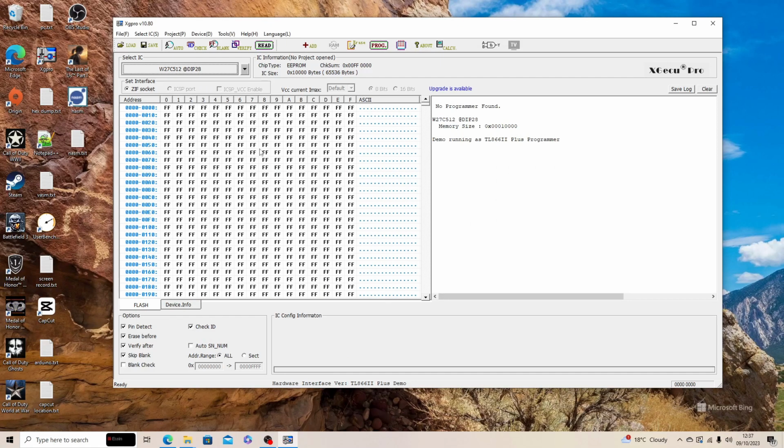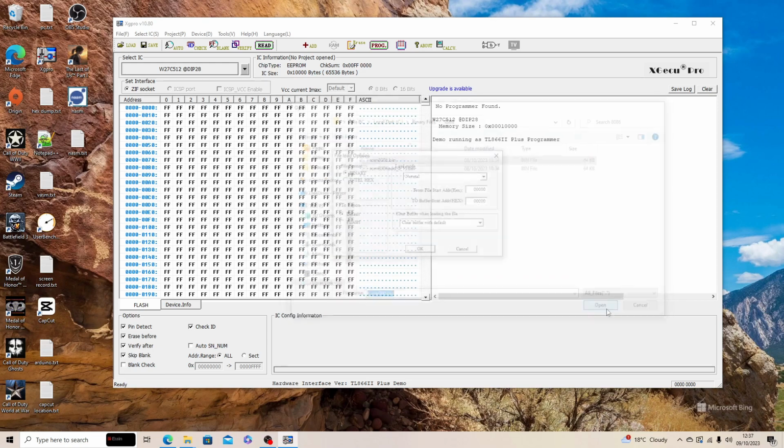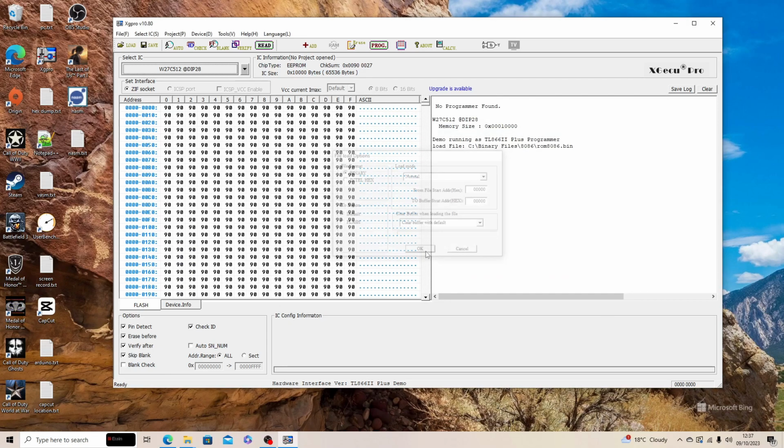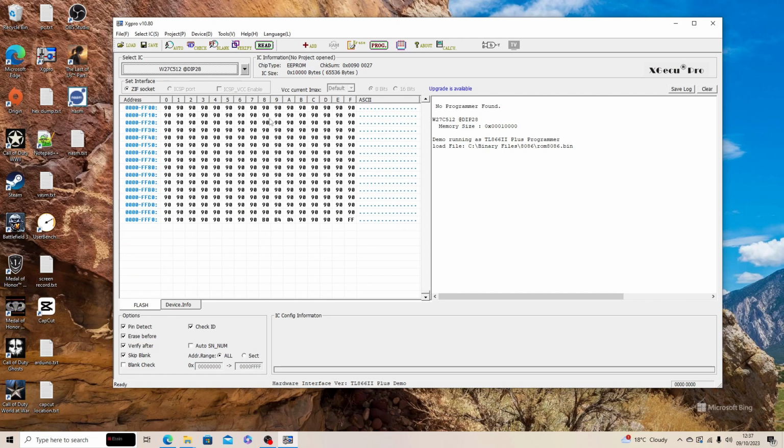So here I have my XG Pro, the EPROM programmer code. I'm going to load the first ROM into the EPROM. And you see it's full of the 90s. If we scroll down to the bottom, we can see there at the location FFFA, it's got the B0, then it's got B4, and it's got 04 on the other one.